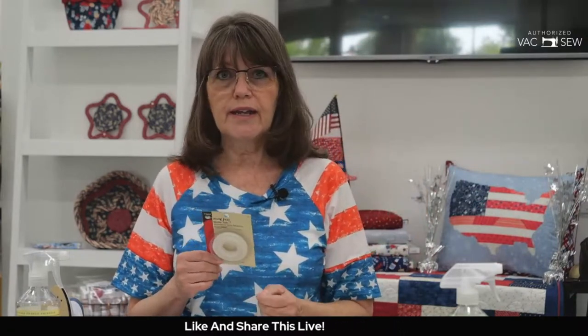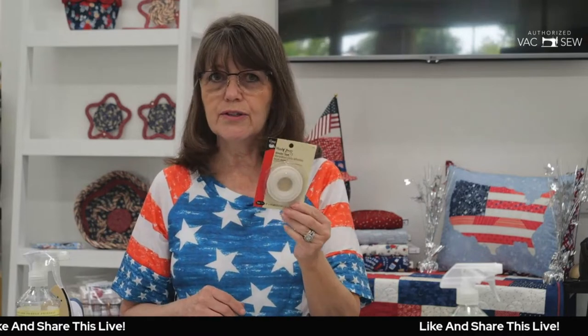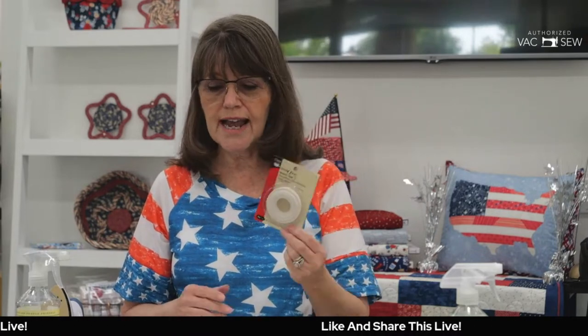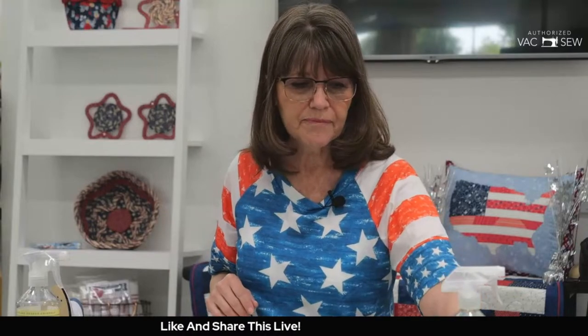Also, another thing, if you have a hard time sewing and keeping your folds in your fabric perfect, I use Wonder Tape. That helps hold it down. You can use the Wonder Tape to lay your fabric down, to attach it to something before you stitch it. It's like an extra pair of hands. So I have lots of tricks that I use that I'll share with you today.